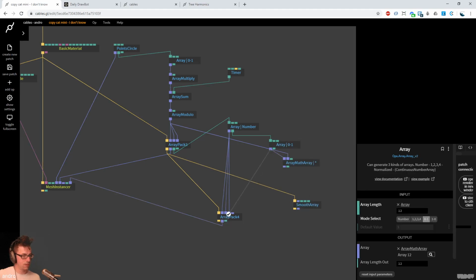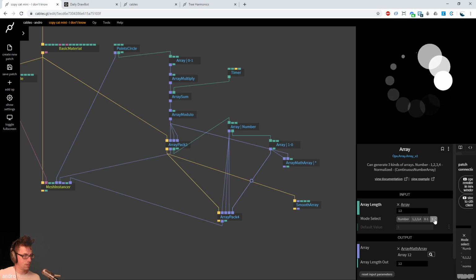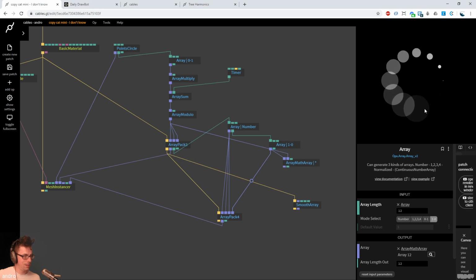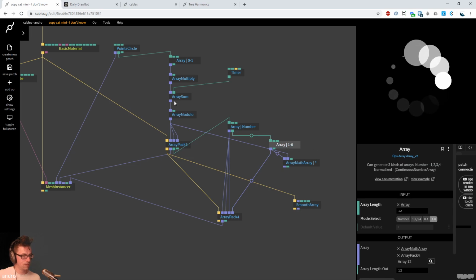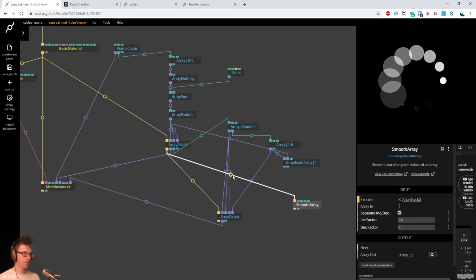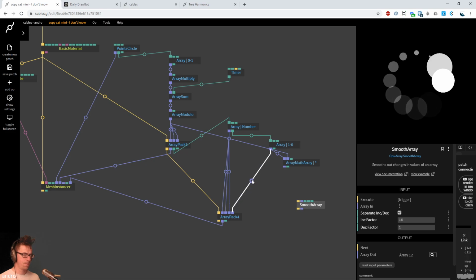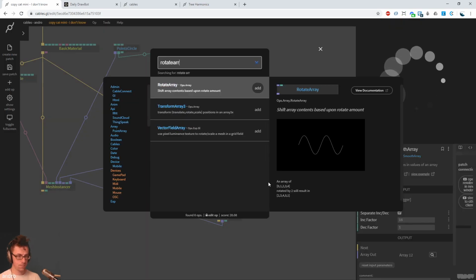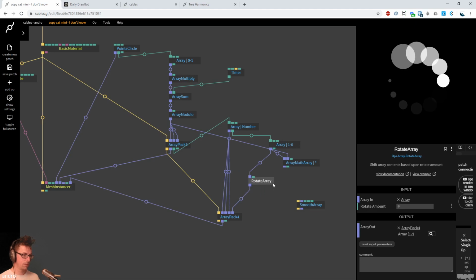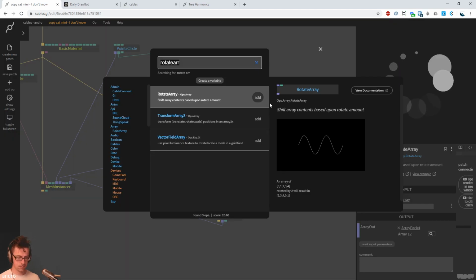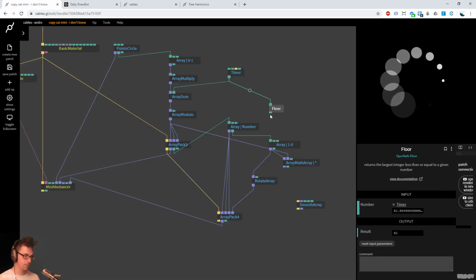Get an array, plug that in. That's what we want, 1 to 0. And then we need that to shift with that there. Rotate array, flow.